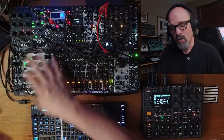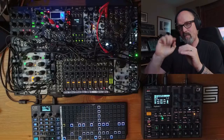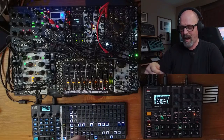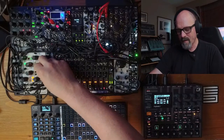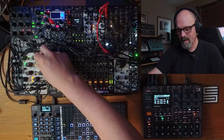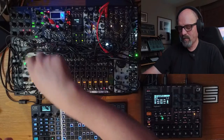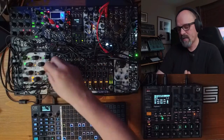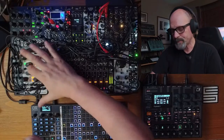This is a resonant noise. So it's taking a noise oscillator and it's just picking out resonant peaks. And you hear how that moves around? It sounds almost like a high-pitched xylophone. And again, you can always shorten the decay back down, take out the reverb. And so this can still be percussive stuff if you want. But when you start to open it up, I think it gets a lot more interesting.